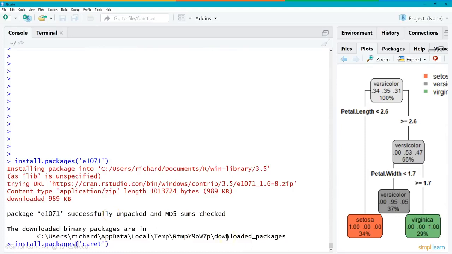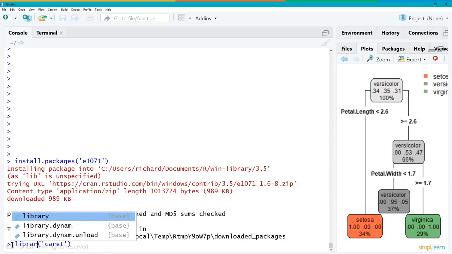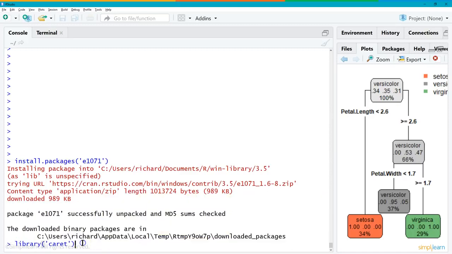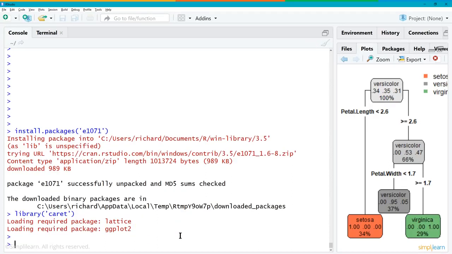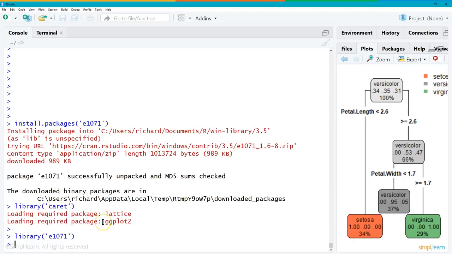And then once we've installed the packages, we need to load it into our workspace. So there's our library Caret. Oops, I should load it in there. There it goes. And once that's loaded, we'll go ahead and also load or set the library to the E1071 so that we have both those libraries available to us. And here we go, library, and then this one is E1071. And now these two libraries are fully available to us.